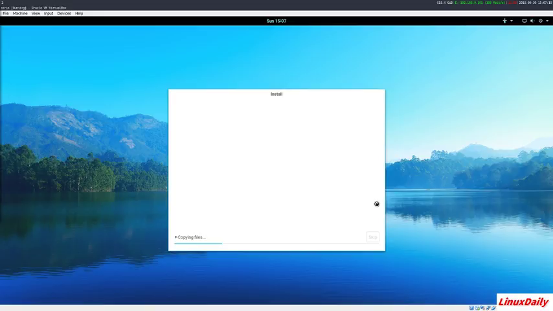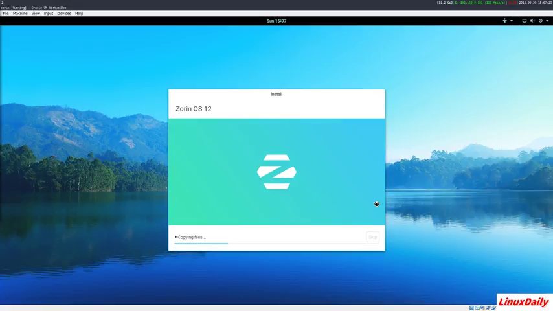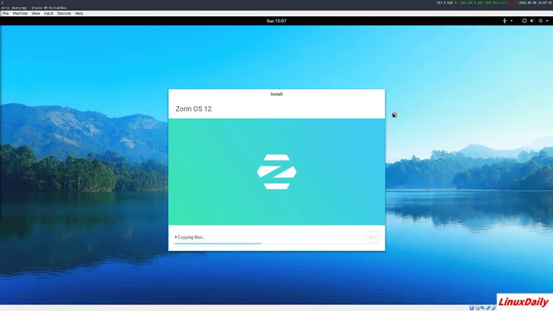Now it's at the point where it's copying files. I do not know how long that's going to take. While that's going on, I'm going to pull up Firefox and look at their About section, see if it's actually built on, what's it? Ubuntu, actually. If Firefox will load. Actually, never mind. I don't think it's going to load.